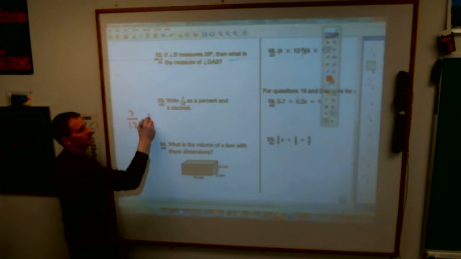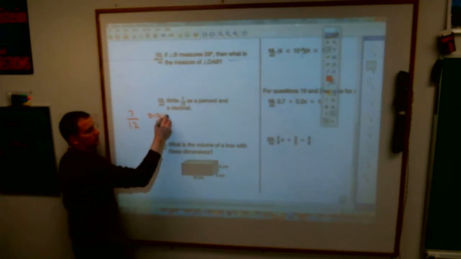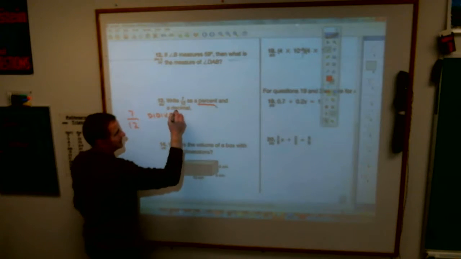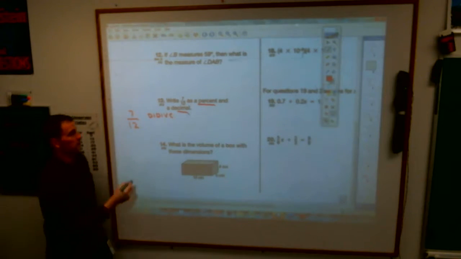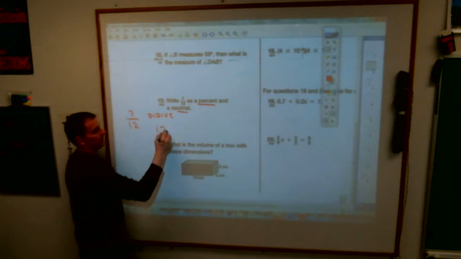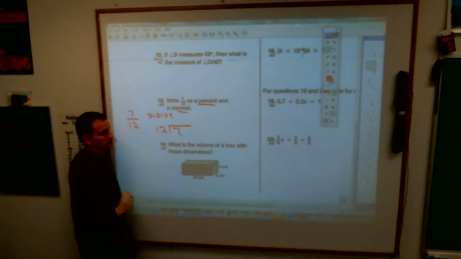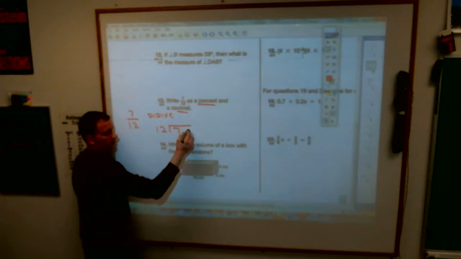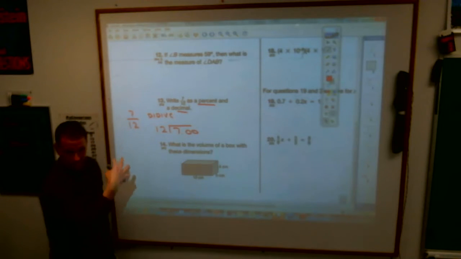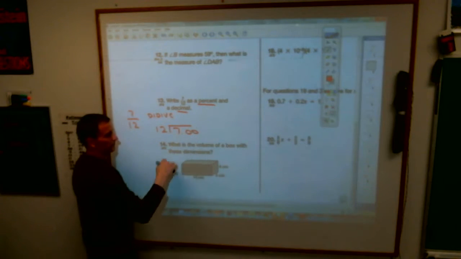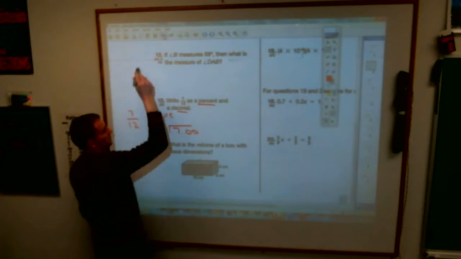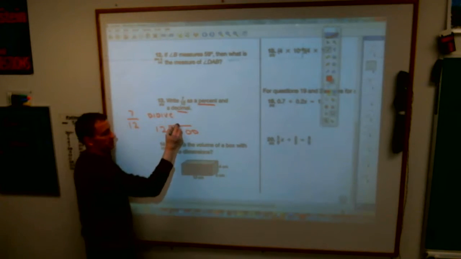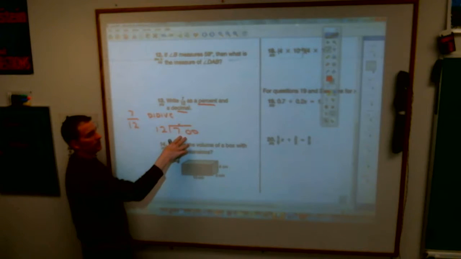You are just going to divide this out. You're supposed to write it as a percent and as a decimal. The first thing I would do is write it as a percent, because what happens is this. You're dividing 12 into 7. You are going to put a decimal there, but because a percent is moving the decimal 2 places, you're going to think about this without the decimal first. Well, let's put the decimal there just for fun. How many times will 12 go into 70?